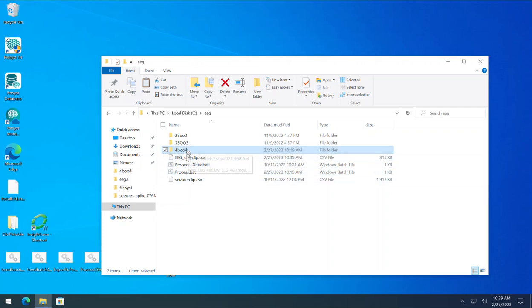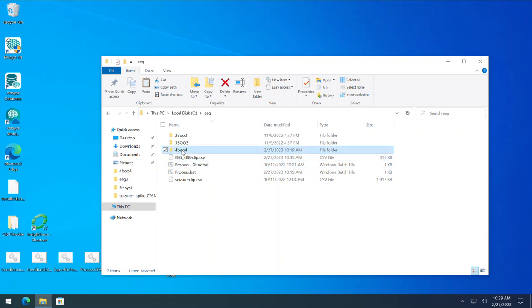Now if we look here, we see that in this version, Persyst 14 Rev D1, it'll put the CSV file in the folder from where we ran the batch. So in this case, since I ran it from the parent folder, we've got the file name clip.csv. We'll look at that in a moment.